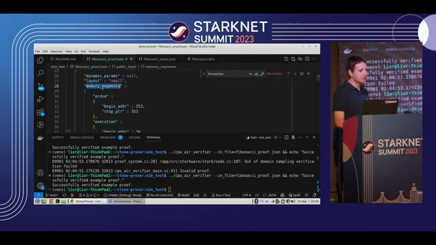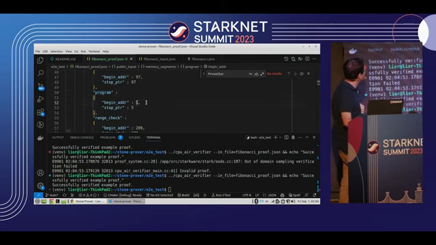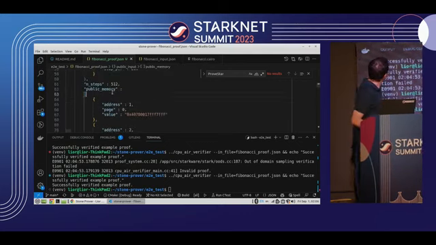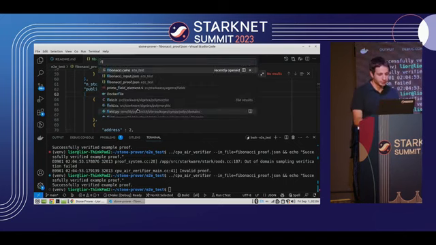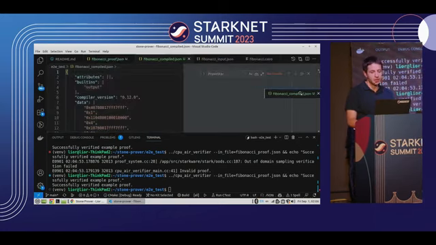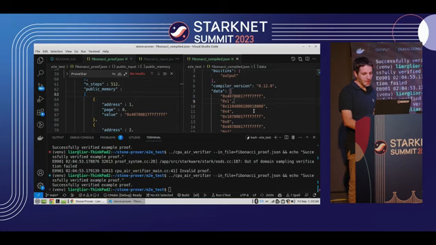We have some memory segments here. I will start with the program segment. And the program segment, you can see, begins in address 1. So let's go below. We have a section called public memory, address 1. And I see this weird value. And let me show you where this value comes from. So I will open the fibonacci_compiled.json. This is the result of the compilation. And this is actually the CASM as bytecode. And this is this number. The first number here is this one. And if you look, let me close this.